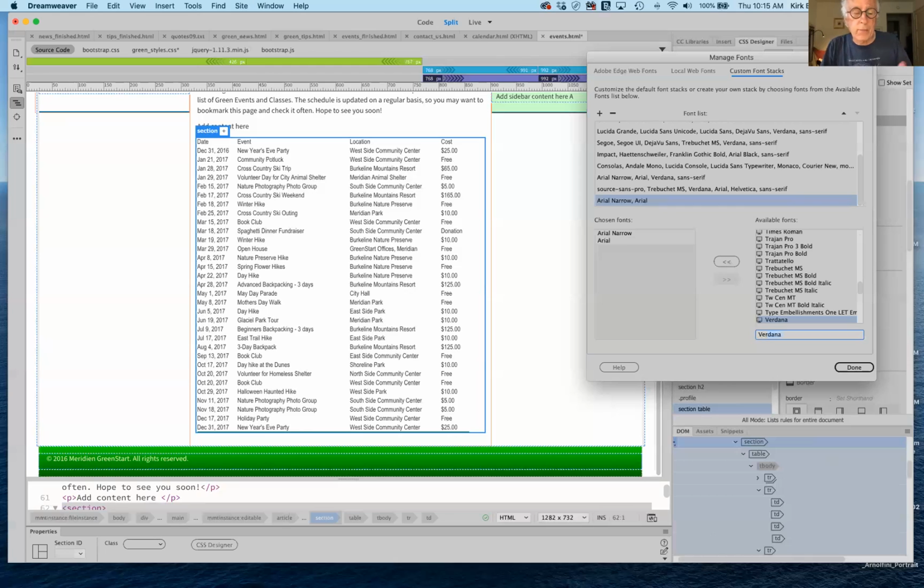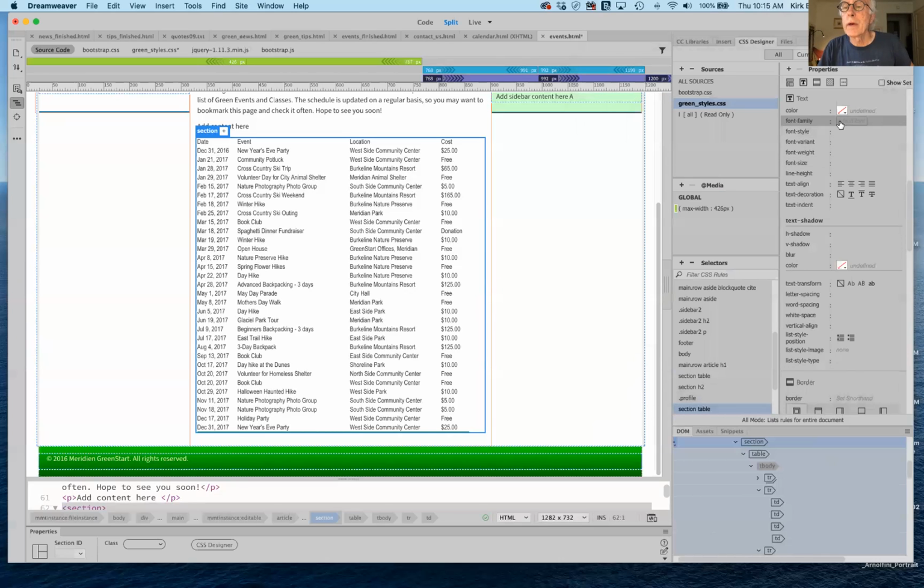And the reason I liked Verdana for so long is that it was designed with the web in mind specifically. And then the last one is just the generic sans serif. Okay. So we're going to add this as a font stack. We'll go ahead and select done.